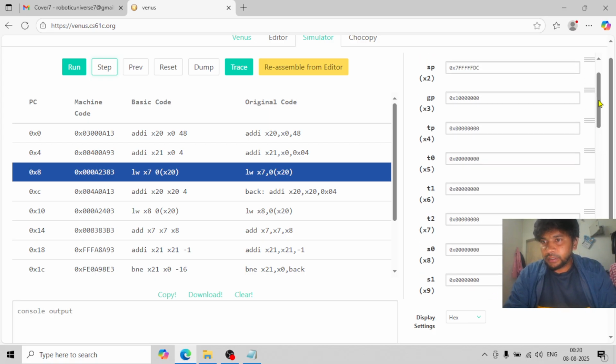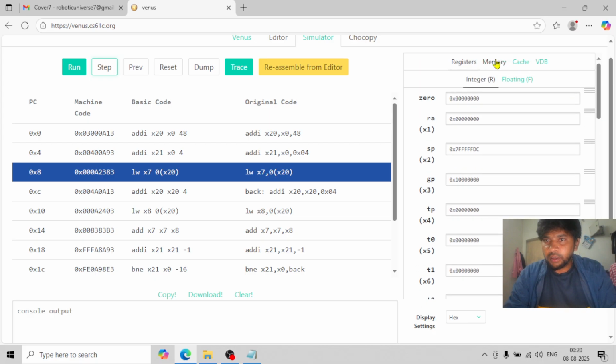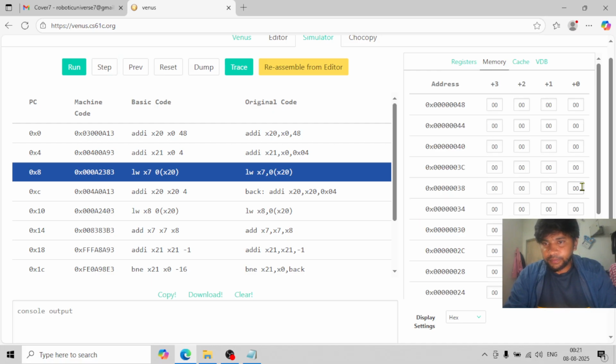Actually we have to supply input numbers right now. So our location is 30. So this is the 30th location. Here I'm going to give input numbers. 17 is a decimal number; its equal hexadecimal value is 11.